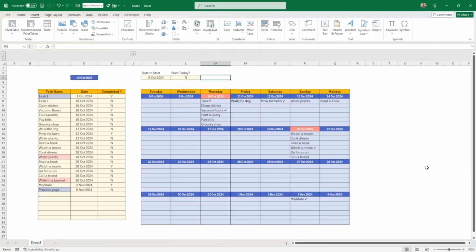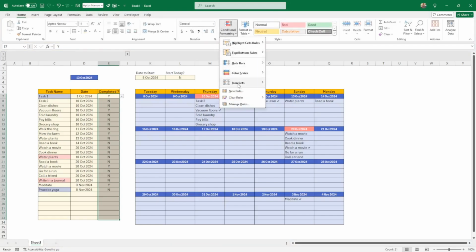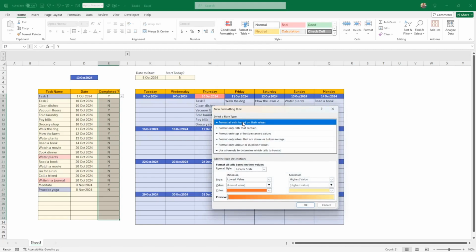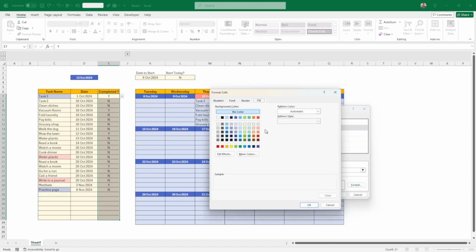And this is becoming quite usable. I mean, that was always usable, but that's becoming usable, I suppose. You could highlight this also to check if they are completed or not, but I don't know what you think. Let's just put it quickly, actually. Just home, conditional formatting, new rule, but this time based on cells that contain, and if I put equal to Y, I'm just going to put a bit of a format here. What could I put? The blue again. Just going to put gray.